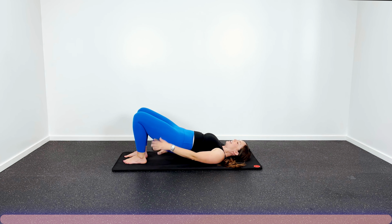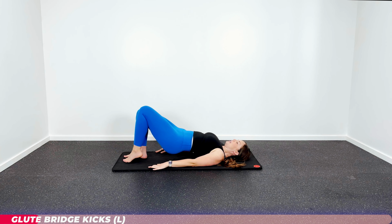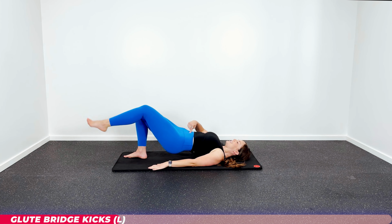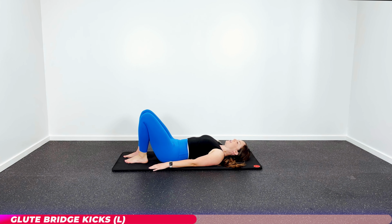So with my left leg, I'm gonna lift it up, kick it out. If you want to, you can tap your toe down when you come back down. So here's three. Now the emphasis is on the core. You will feel this in your glutes. I'm gonna reset, I just did five.